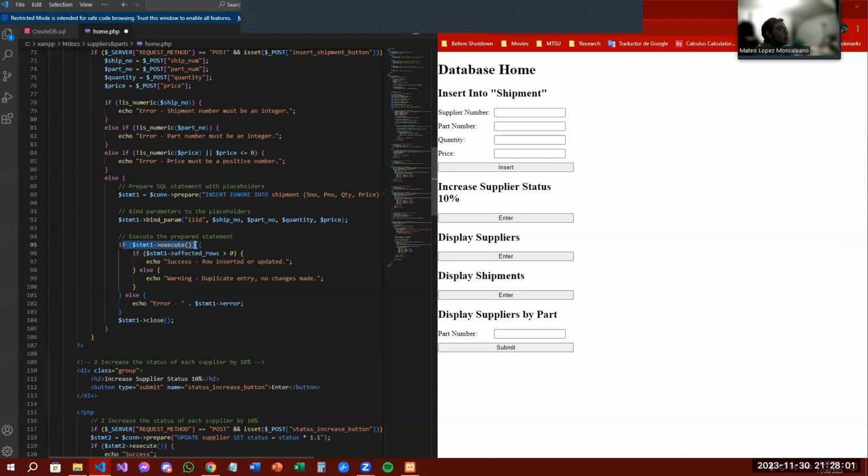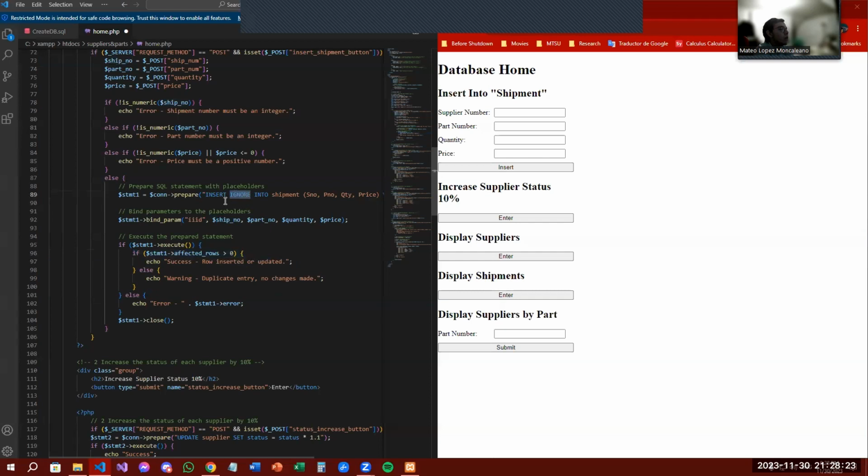And if execute is successful, then, well, there are 2 cases. It can be either successful or not. If it is not successful, it will throw an error. If it is successful, there is another case, which is that the value might already be in the table.